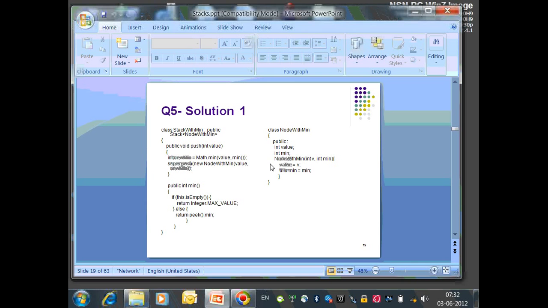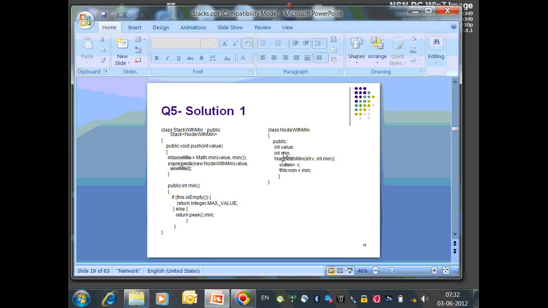On the right side we can see that we have a class called node with minimum, and in addition to having a value variable which is of type integer, we also have a minimum variable of the same type.